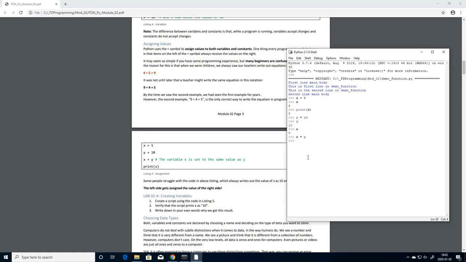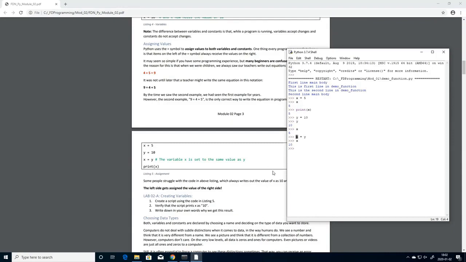The correct answer is that it's holding 10, because we are assigning to x the value on the right. y equals 10, so y is 10, and we are assigning this value of 10 to our variable on the left. So x equals y is updating x with the value that is in y. It's assigning to x the value on the right. That's why we're getting 10.